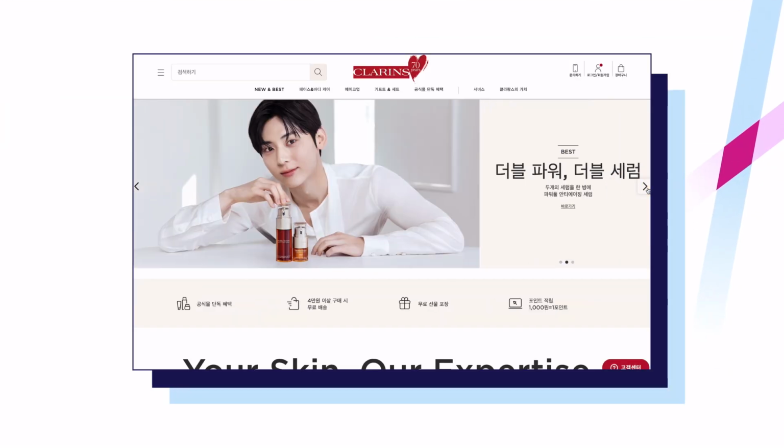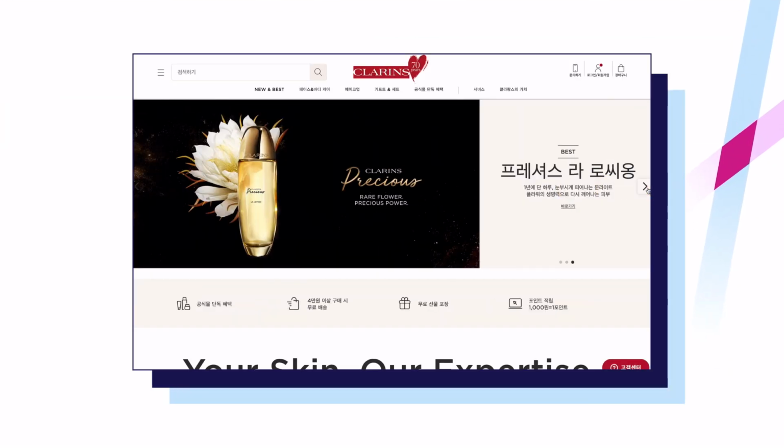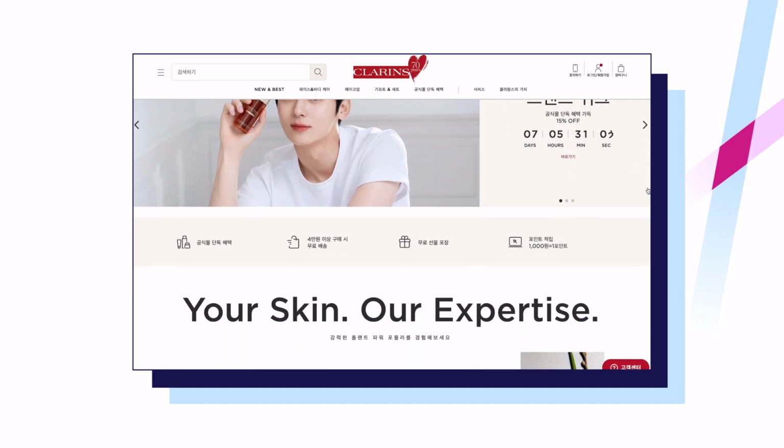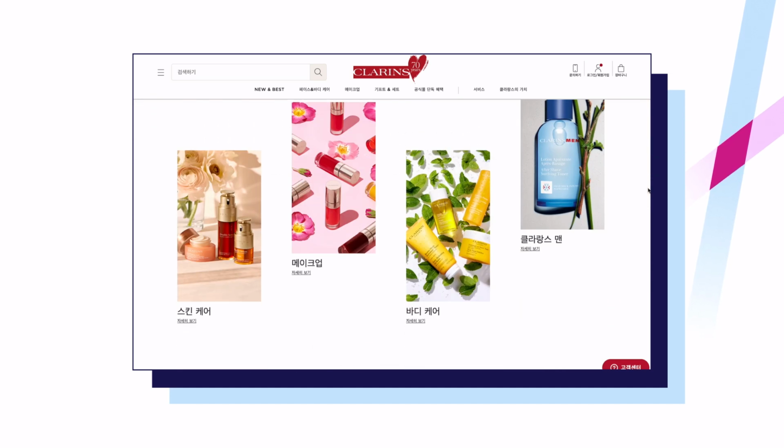So for a truly localized experience, you need to adapt visual content to resonate with local audiences too. Using local models and culturally relevant scenes can help create familiarity instantly. And moreover, take local preferences and trends into consideration in your overall marketing strategy. For example, local holidays can provide significant opportunities for targeted promotions.